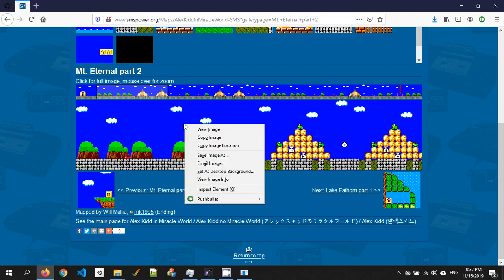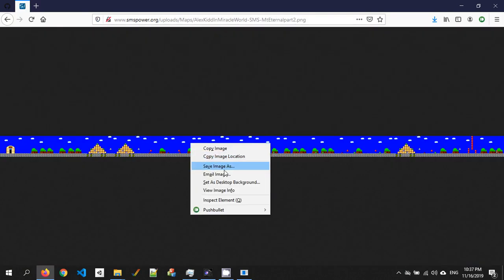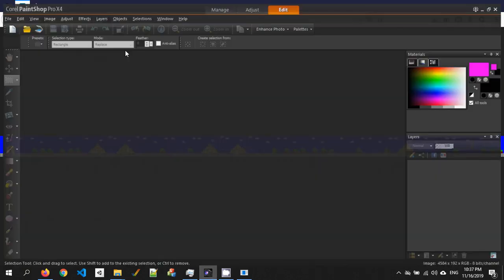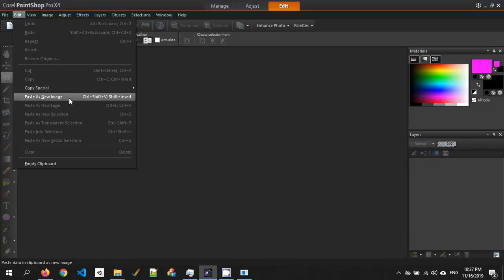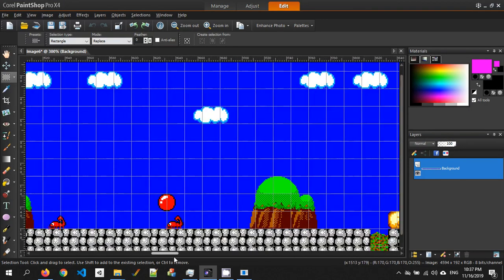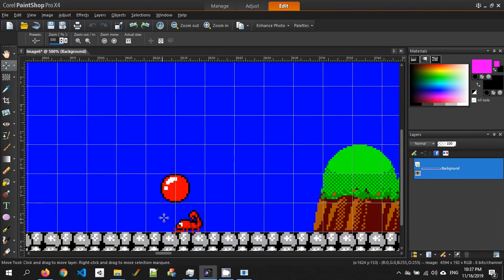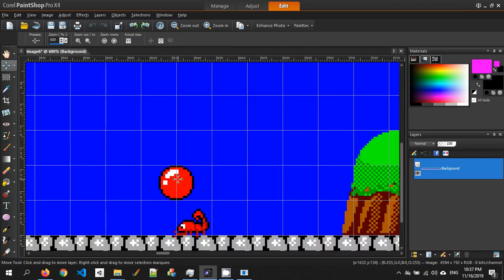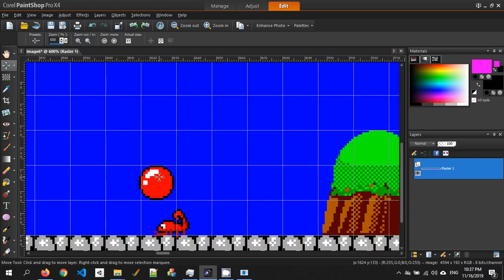entire game. We'll just open this image and I'll just paste it into PaintShop Pro. So I need to make a couple of real quick tweaks first. So as you can see, the tiles don't perfectly align with the 16 by 16 grid. So we'll move everything just to the left a little bit.